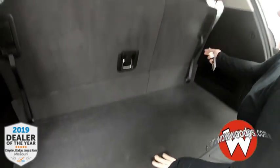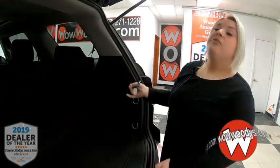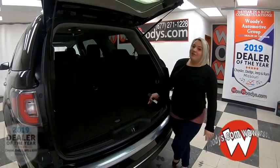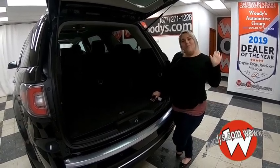You also can fold these seats down, and you have your anchor system back here as well, so if you still have kids that are in car seats you can put them in the third row — it's just perfect and very convenient for everyone. So if you're interested in this SUV or any of our other SUVs, come check us out at wildwoodies.com or come see our 15-acre mega lot. I'm McKenzie — until next time!